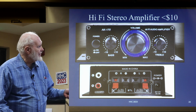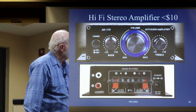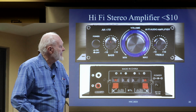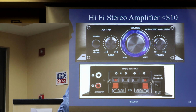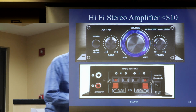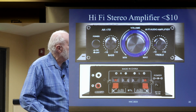And the other issue here is, you can't quite see it, but there's a little indentation in the black knob. There's one here, there's one here somewhere, and then there's one over here, okay? That would indicate the position of the rotation. Now they put very nice scales around here, right?